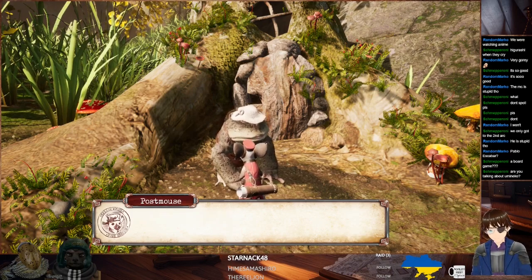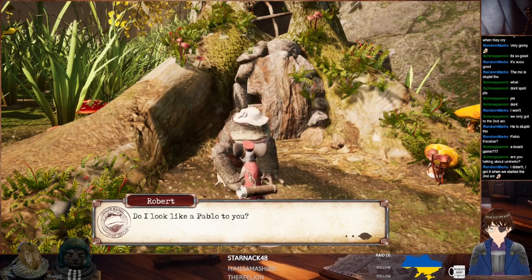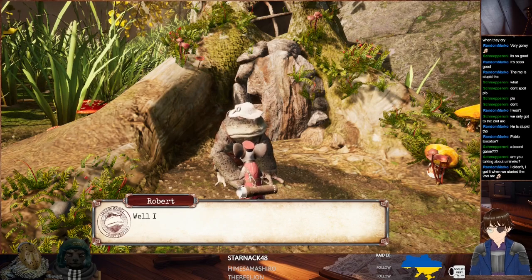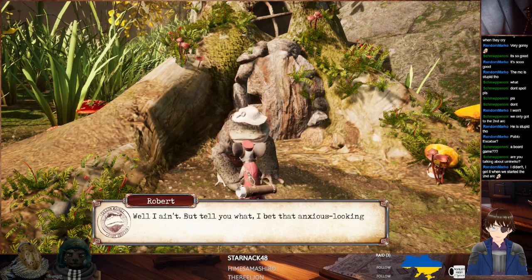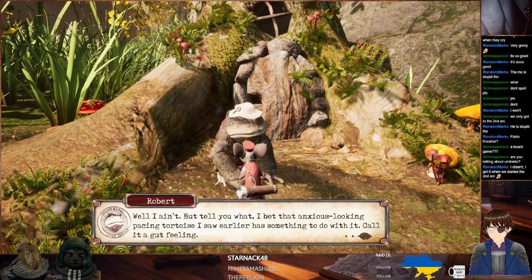Let's see, what's this? A Postmouse? I'm looking for a Pablo? Do I look like a Pablo to you? I don't know. Well, I ain't. But tell you what, I bet that anxious-looking pacing tortoise I saw earlier had something to do with it. Call it a gut feeling.